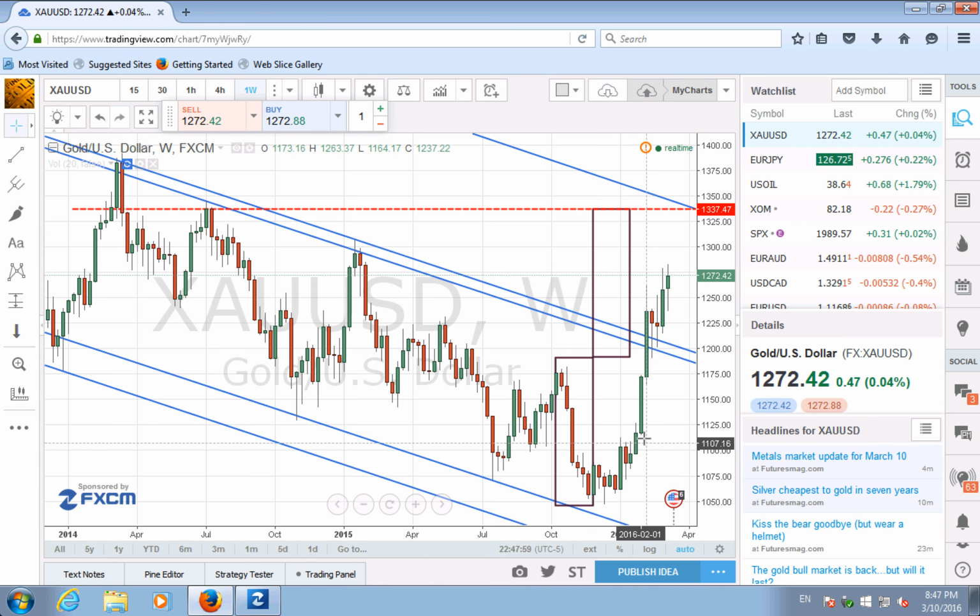And all positions which were opened earlier would be protected with a stop, and that would be moved higher. When this trend is over and it comes down, we take the profit and we start selling, going in the opposite direction, and then we move the stop down, down, down, down.